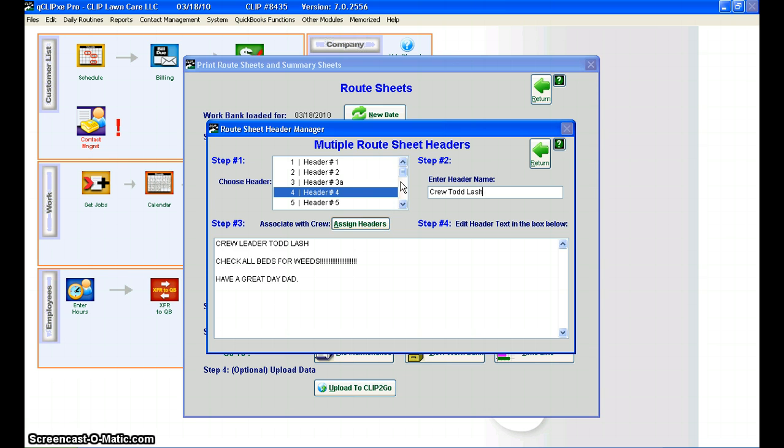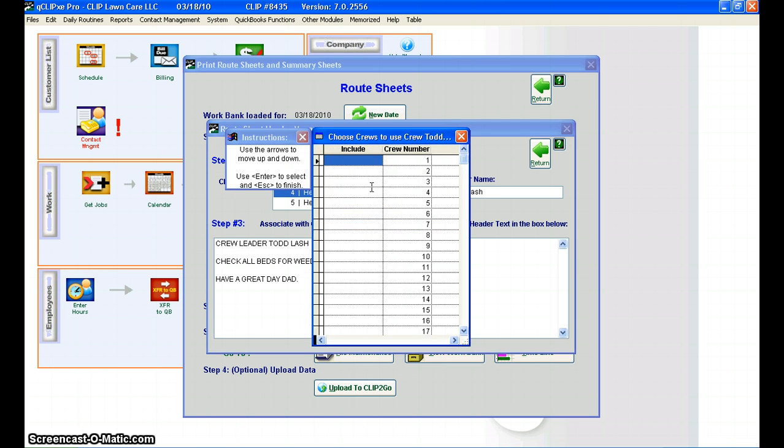Another thing you're able to do after you've created the headers is to assign those headers to a particular crew. So let's say whenever we want to print work for crew 4, we would want header number 4 to show up. So I'd go ahead and hit assign headers, and I would choose which crew I wanted to assign. So I'm going to go down and I'm going to hit enter to select the crew Todd Lash header.